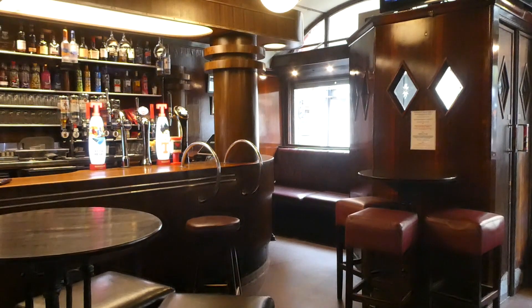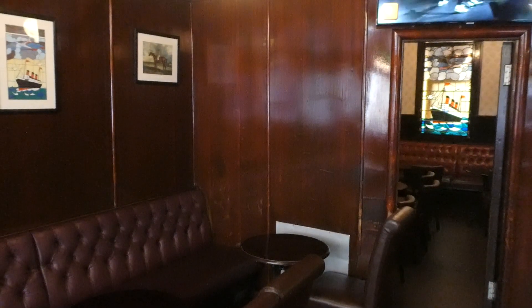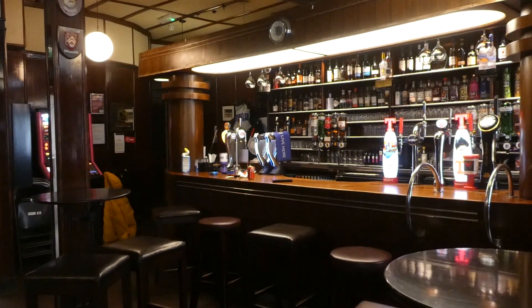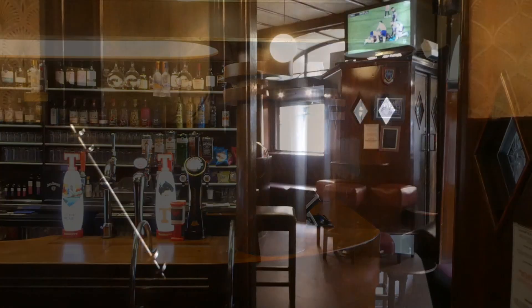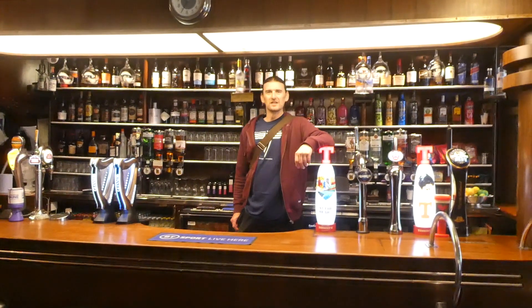A true one-off interior. It features sleek veneer-panelled walls, Australian walnut counters and gantries, and in the lounge, along with bell pushes on the wall for table service, it has a glorious stained glass panel featuring the Queen Mary herself. In nearly 70 years, the bar has remained mostly unchanged. Apart from some new floor coverings and chairs, the only major modification was the addition of a ladies' toilet in 1950. Even the family who own and operate the pub are the very same family. In a world of chain pubs and Wetherspoons, this is an incredible thing in a city centre. They couldn't have been more helpful or welcoming when I asked if I could have access to film, so thank you very much to Alan, Kevin and Christine for your time.